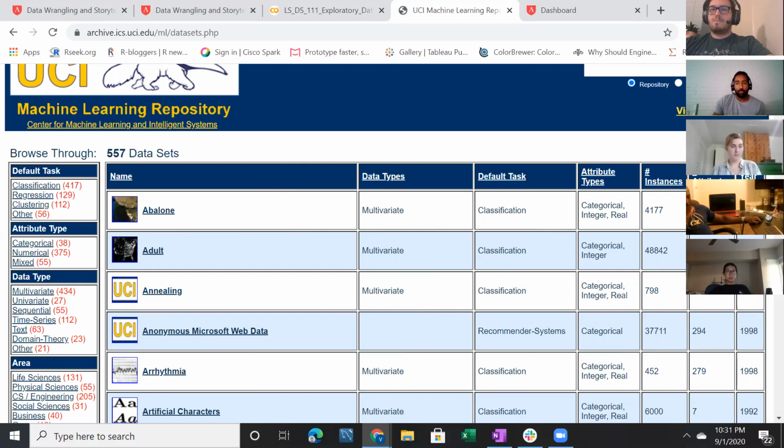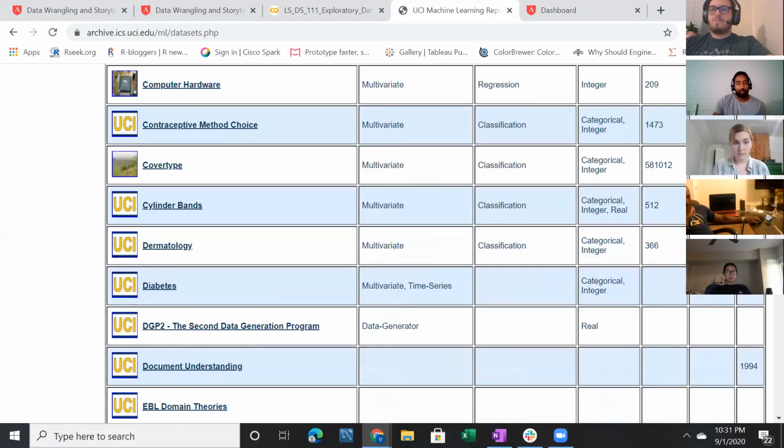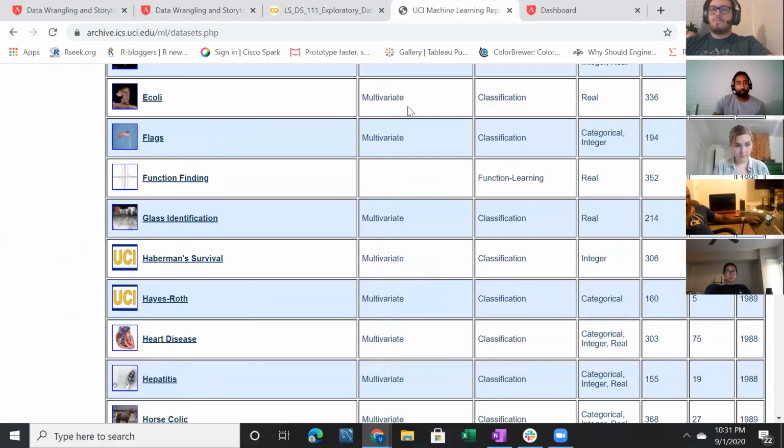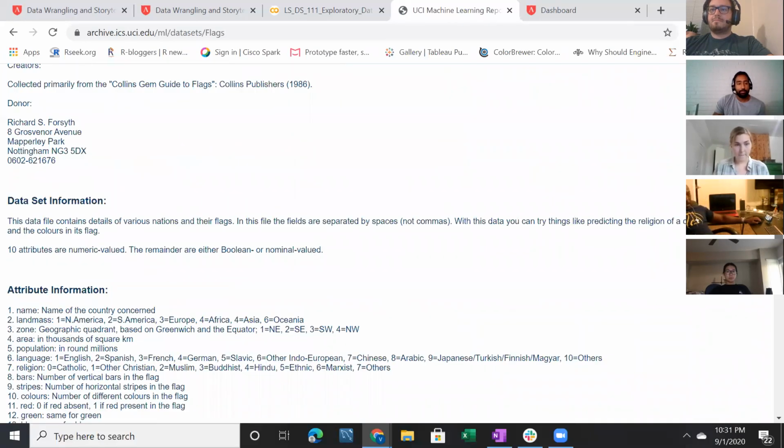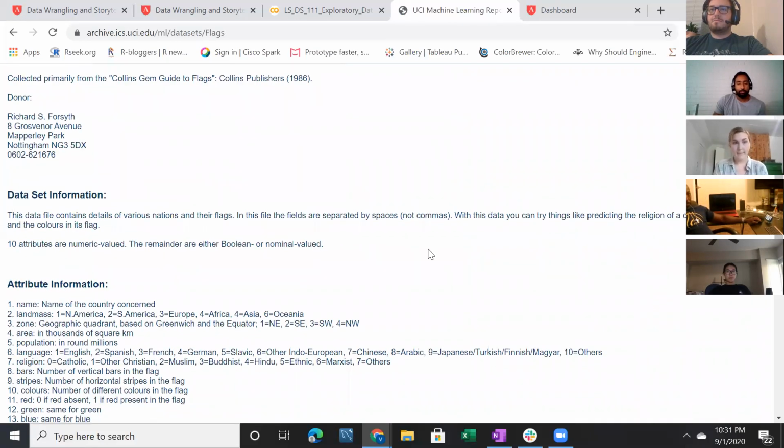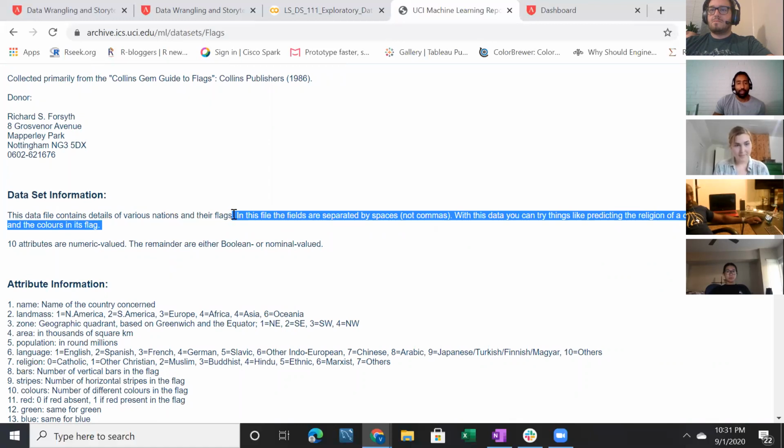We'll be using something called the flags data set. So I'm going to scroll down and click on this flags data set. It has some information about the data set. It says, this data file contains details of various nations and their flags.